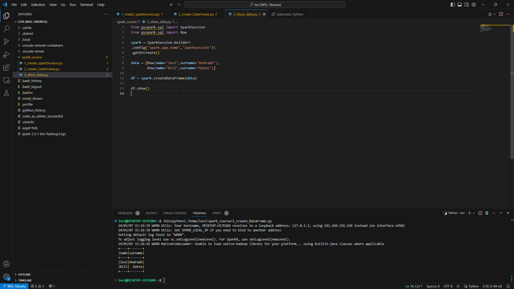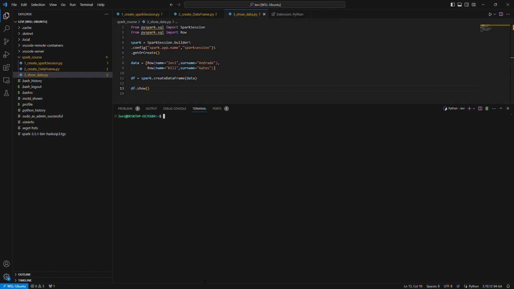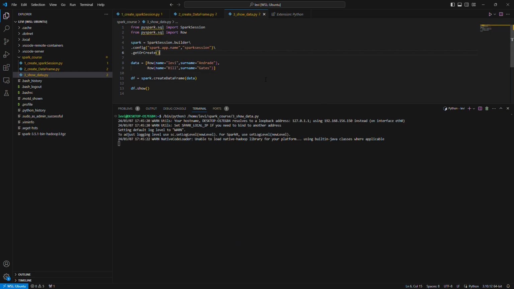It is about showing your data. DataFrame.show is what brings your information onto your screen. Let's clear it and run it again. When you run it, you're going to see the information that is inside your data frame. We created this data frame with a couple of names here. It's a good friend of mine, and I'll put some other rows inside this data frame.